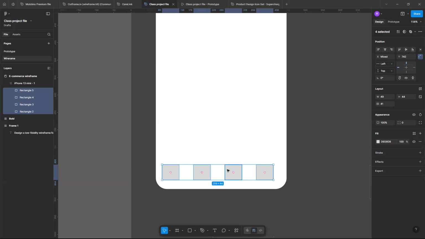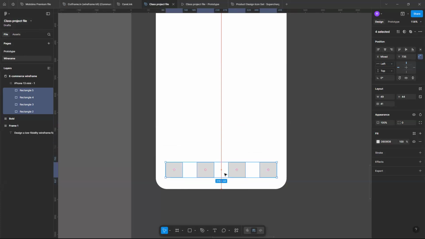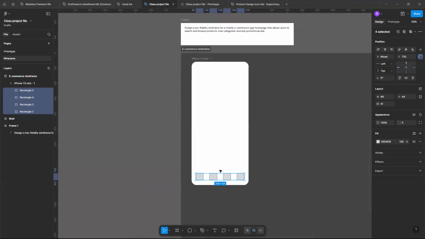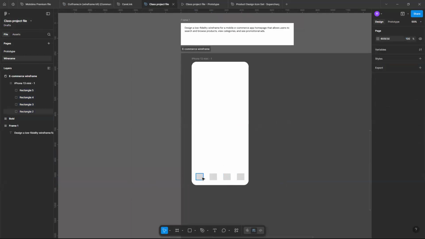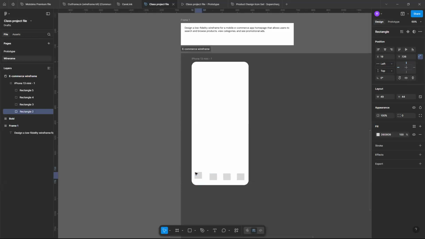Okay. So now everything is aligned. We'll put it in the center. Figma, by virtue of this ruler, aligns our items. So if I move around, I can see that now it's in the middle because I can see a red line showing me that my items are in the middle of this screen. So now I put a small box to indicate that this is my bottom navigation, right?